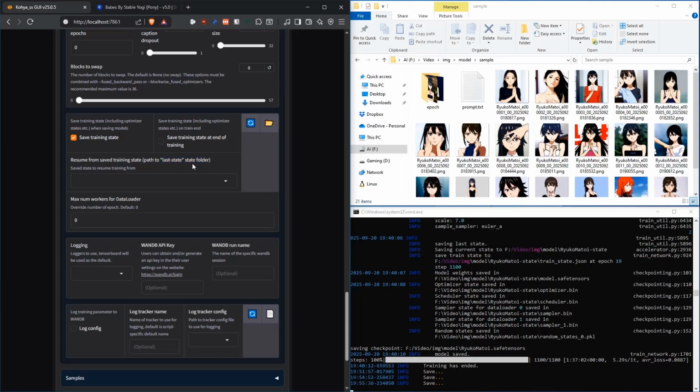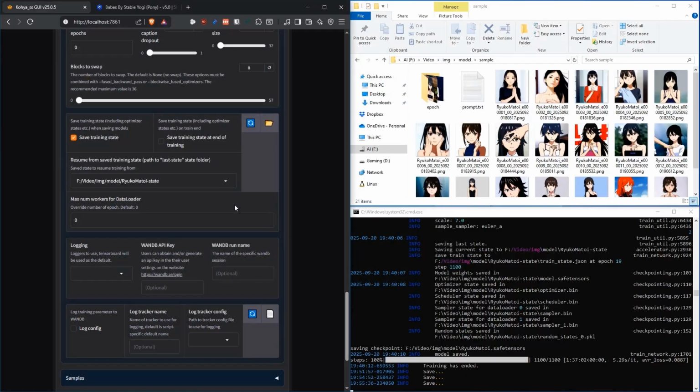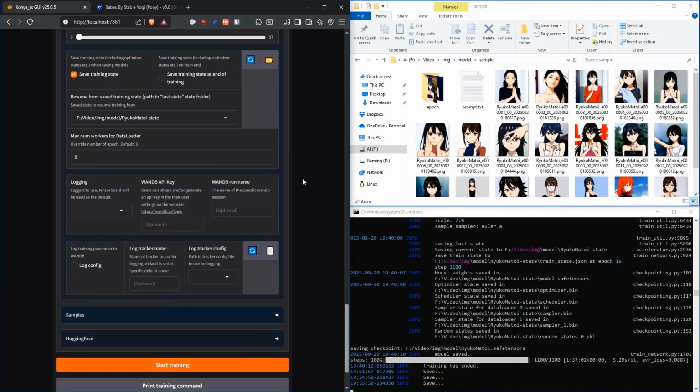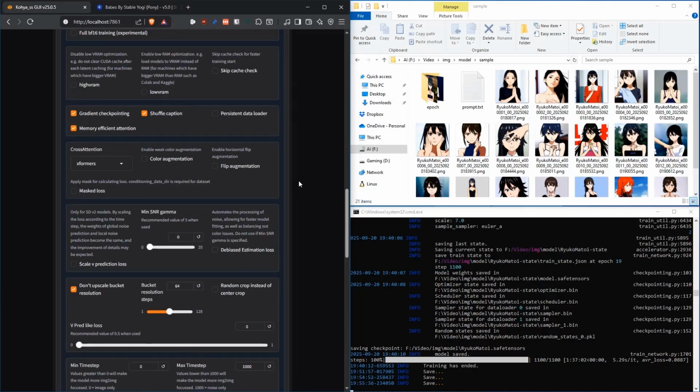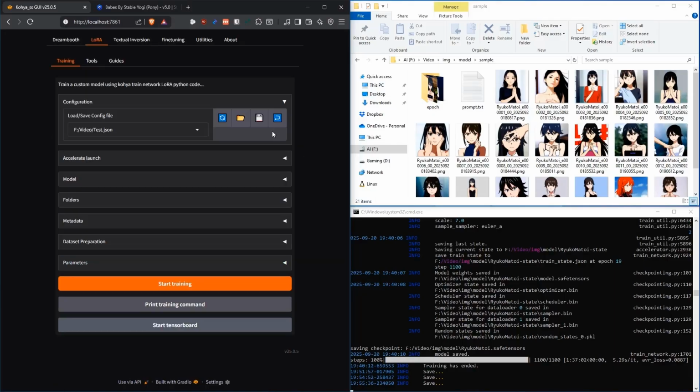So we're going to give it the same path to that folder that contains that model that we just gave it at the very top, that save tensor file. So we're going to click here. We are going to be looking here in our folders, and we're going to get the same folder here that has the last one, and we're going to select that folder. So it's going to point to that folder that has that file that I gave on the very top, and we keep this checked. And there's nothing else that we want to be doing here. That should be enough. So we can just now close the advanced, close the parameters, save all of this.